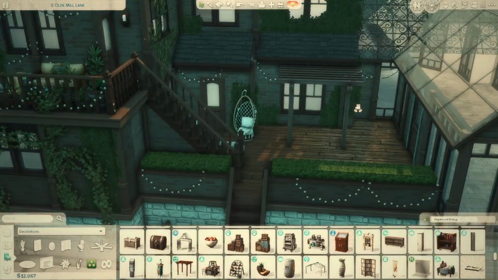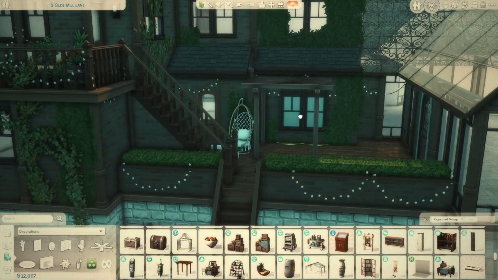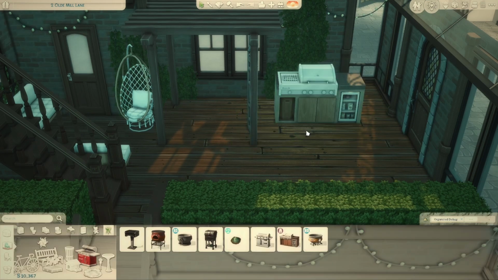And yeah, I have another little pergola here. I had to make sure it doesn't cut into the wall at all, but it ended up being okay. I don't know if Sims can walk through there yet. So if you download this and things are slightly moved over, it's because it wasn't functional.